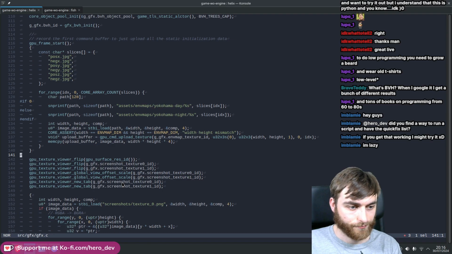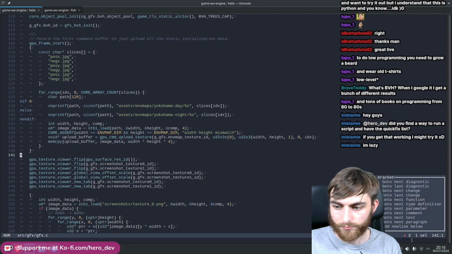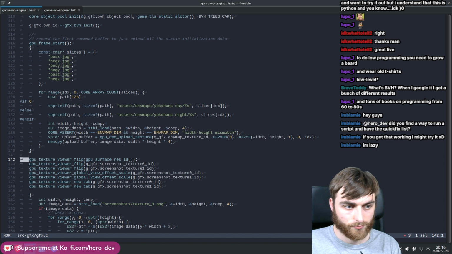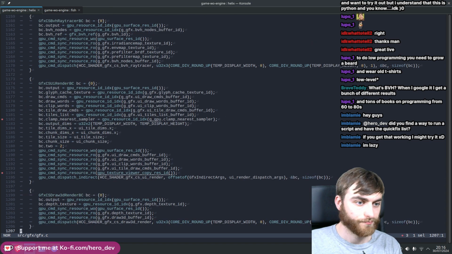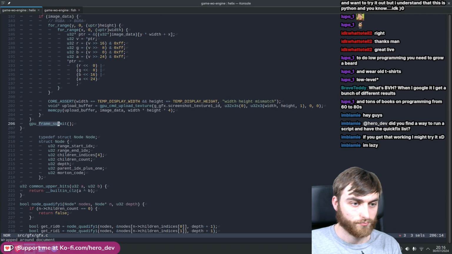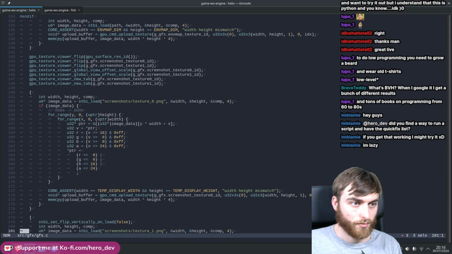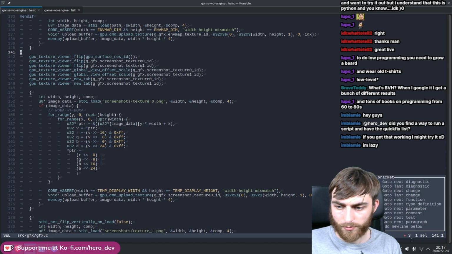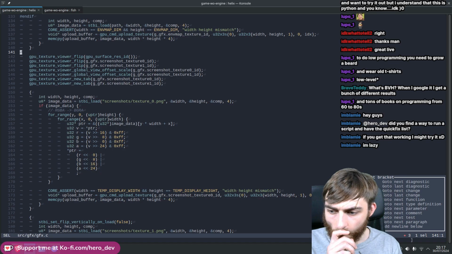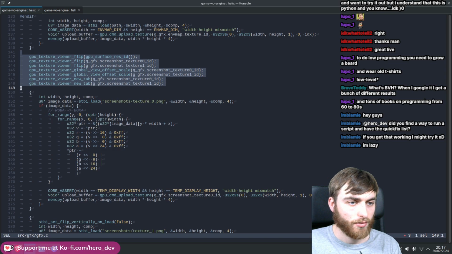So if I do, oh shoot. So if I do visual mode, next paragraph, nice. And I can go up.